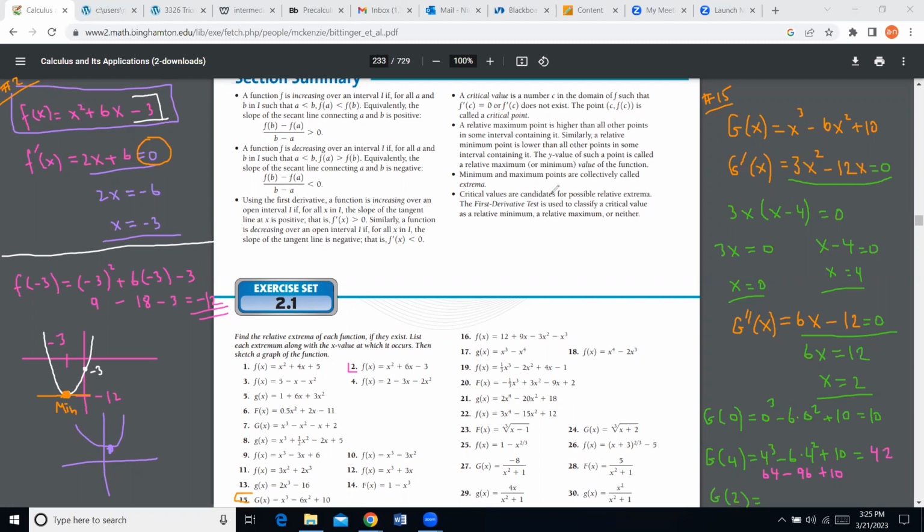And then analogously with a 2, I get 2 to the power of 3 minus 6 times 2 to the second, and then plus 10. So here we have 8, and 10 is 18, and subtract 6 times 4 is 24. So this is something negative, like -6. Well, I got 3 very special points.